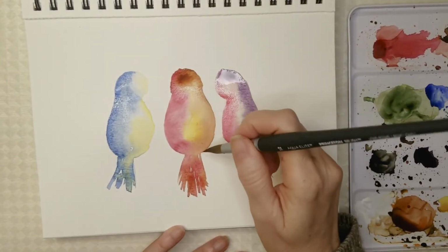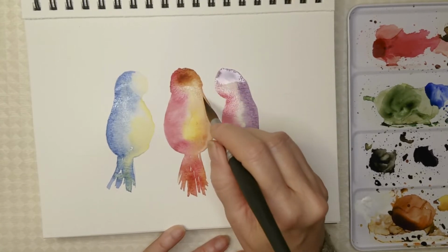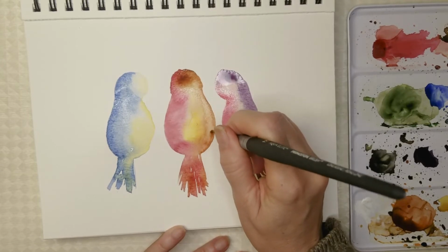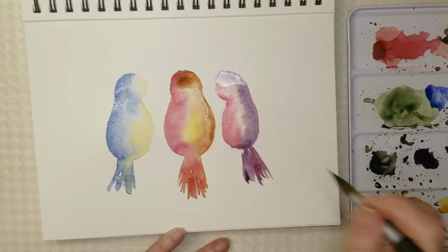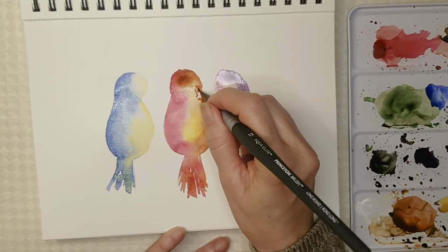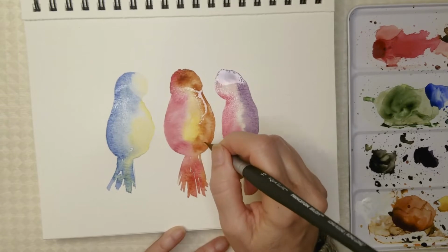And I think I'm going to do the same with this guy over here on this side. I'm just a little bit darker. So I'm just going to add a little bit more water. And add a little bit more of the brown. And let it blend in there.